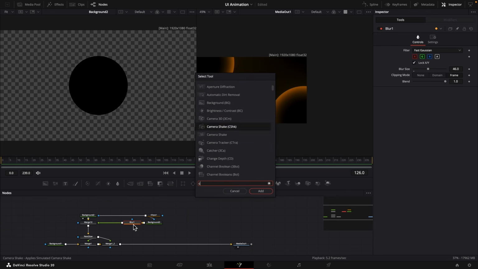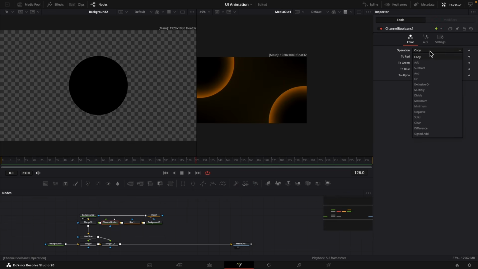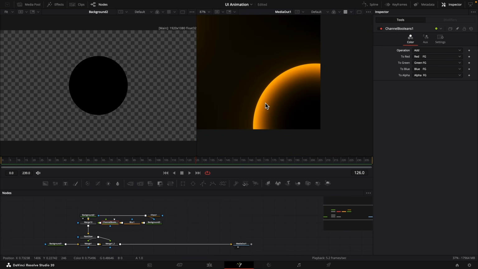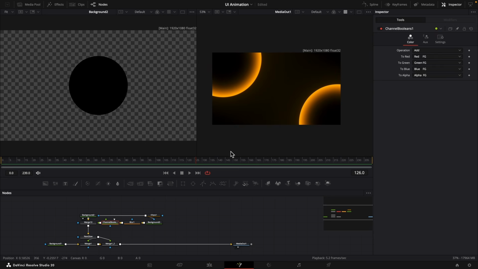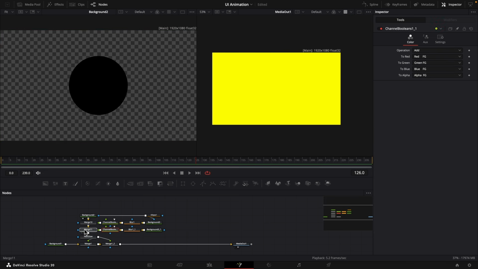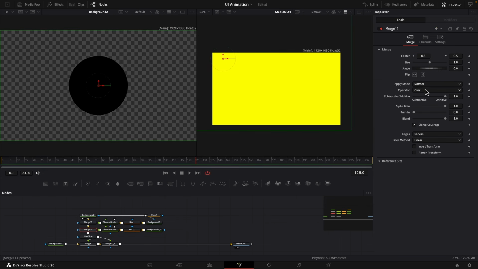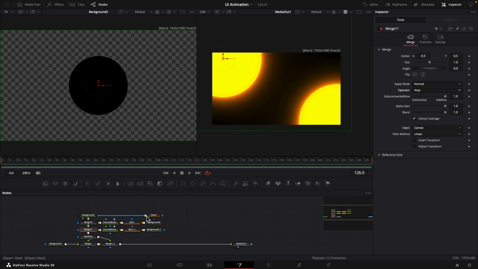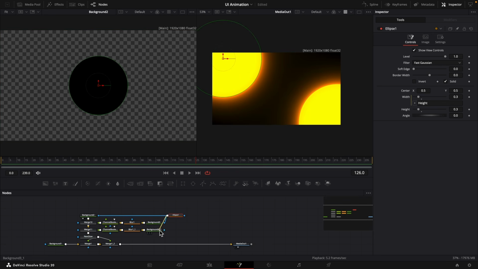And you can grab a channel boolean and then just do this one here, and then for the operation we will just do add like this, and this just does the apply mode, which is add. It just boosts the highlights look. What you can do now is just copy all of this and add it right below like this, and then just drag the channel boolean into the output of the merge here, and now you can see everything is lit up. But now we'll just do the operator again and then do a top as well, and drag the ellipse over here into this output as well.